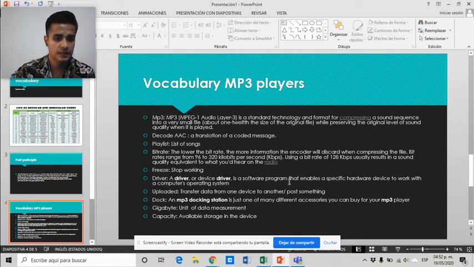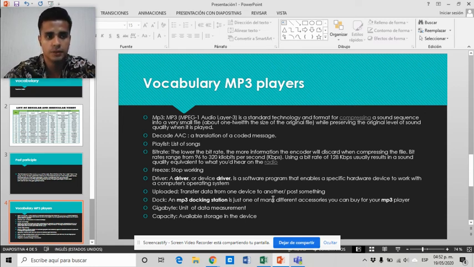What is a dock? Basically, it's just an accessory in which you connect your cell phone or your electronic device, and it can either charge the battery, or it's going to upload or update a new software, basically. Okay, a new operating system, we could call it.